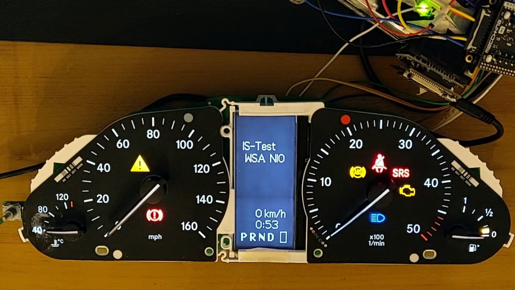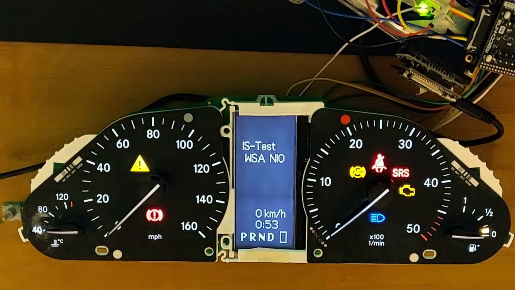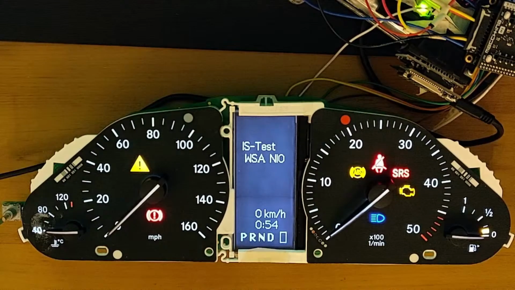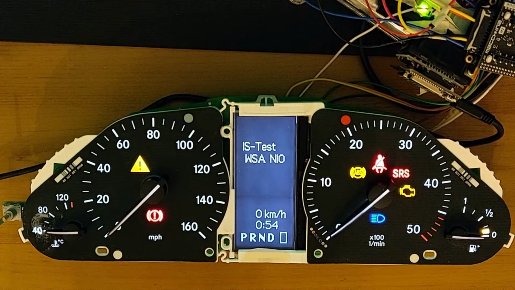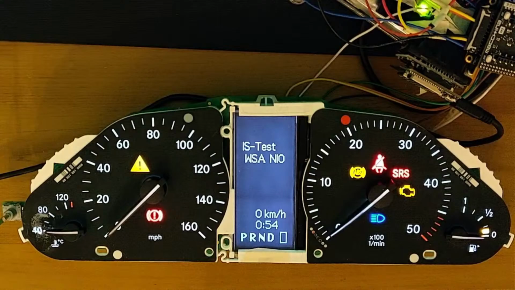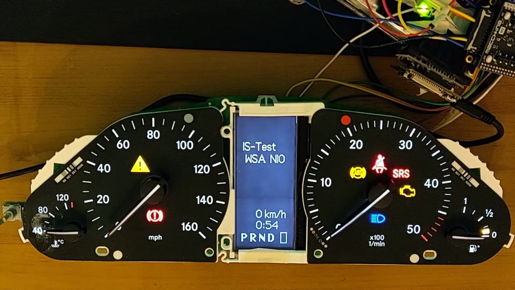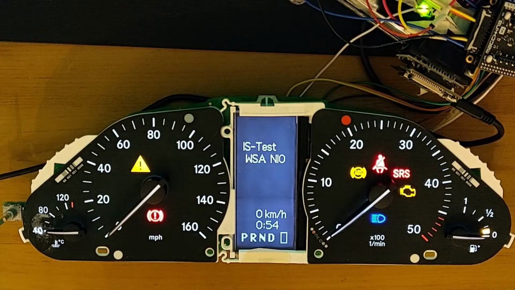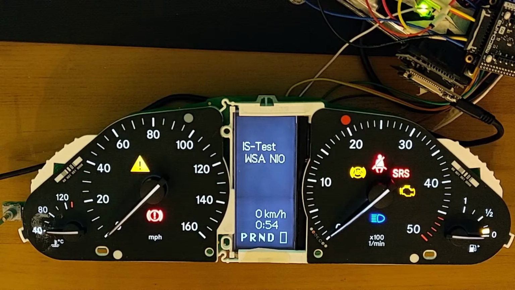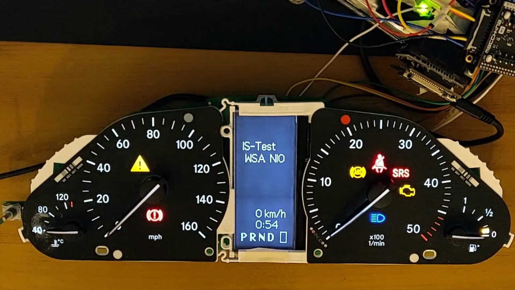I want to go back to reading that for a sec. Also, this low pressure thing, that's even more interesting. I know from my W203 CAN bus project that you can display text on the instrument cluster, but only on the audio or telephone page. I've never seen someone be able to do it on an existing page like this, where you have 0 kilometers an hour, which is the digital speedometer, and then low pressure. That's interesting. I'd like to know more about how that's been actually done.